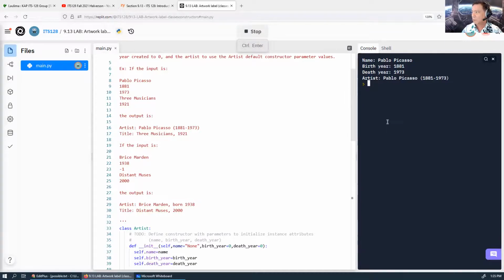So let's run it again. And the name is Bryce Marden, 1938, and still alive. And it prints it out this way: Bryce Marden, comma, born 1938. Okay.